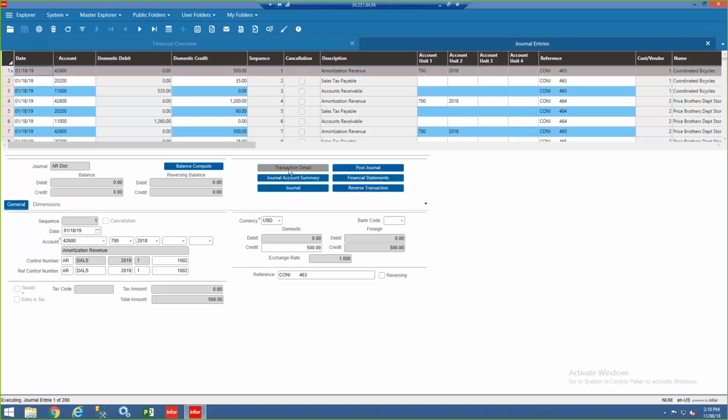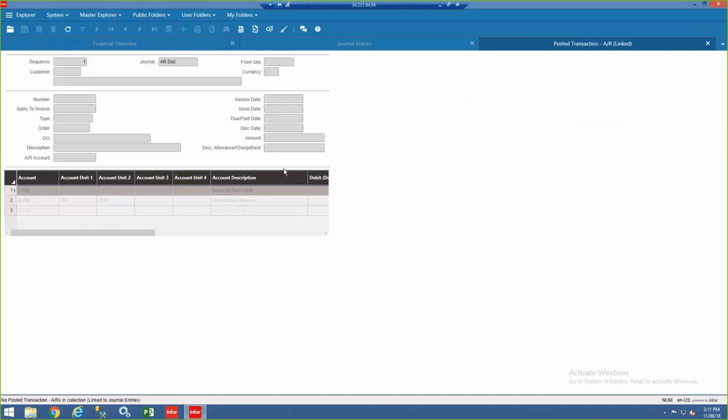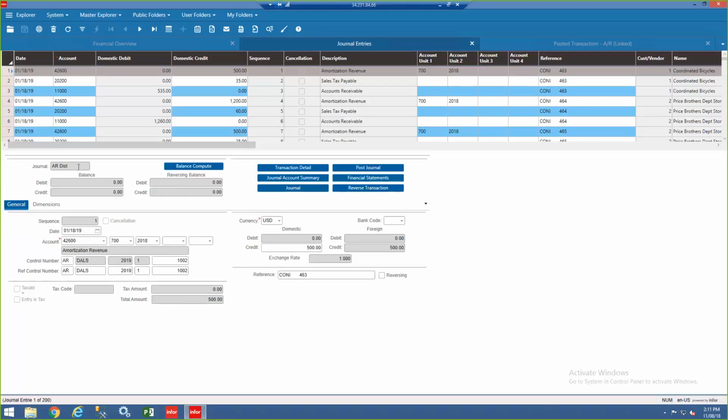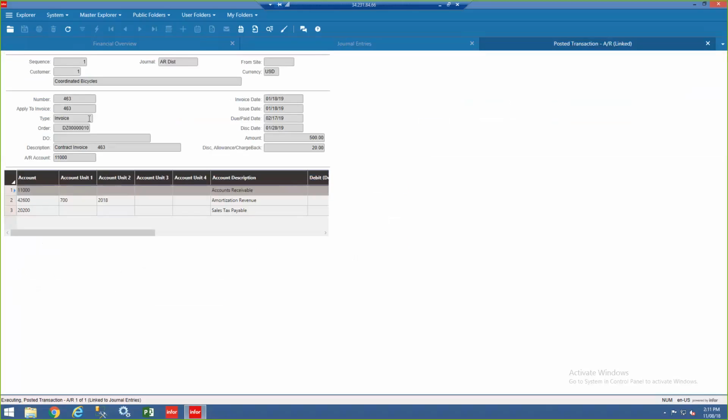So you can get the transaction detail for every single transaction. And for this one, you can see where it came from, and what I should have said is we're in the accounts receivable distribution journal. Getting more detail about that invoice, you can see the order number.